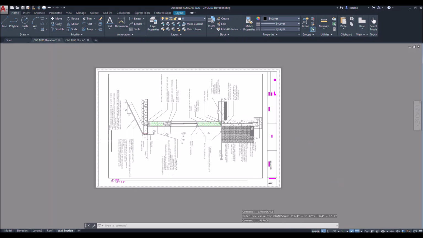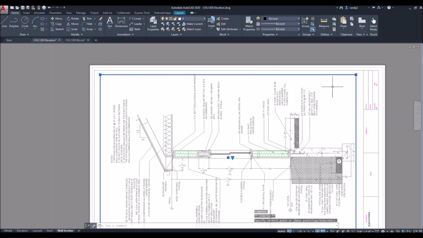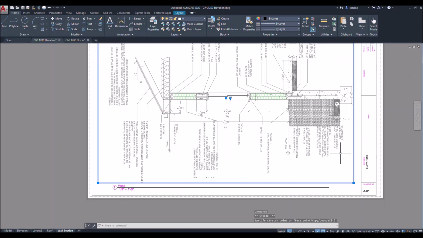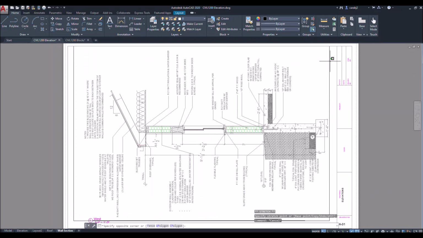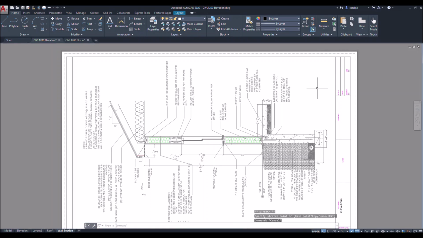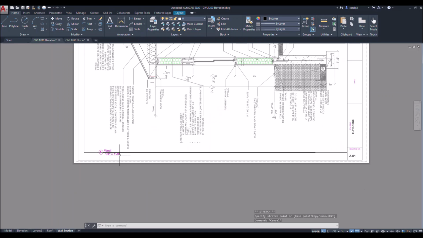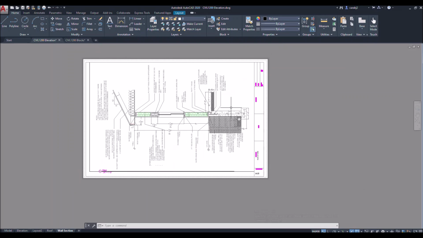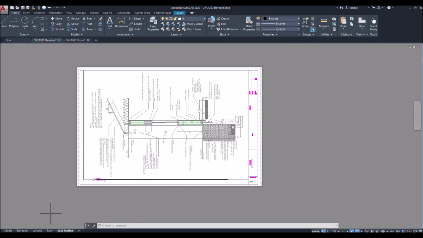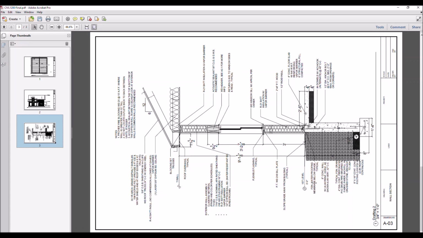I can double click out of it, but just make sure that nothing gets cut off by just extending the viewport a little bit, so you can see all the words on the page. You can leave the tag here at the bottom, or you can just rotate it and put it at the side over here like it does in the example. Either way, as long as it's labeled, I'll give you credit for it, but just make sure it's labeled correctly according to the example, which is drafting 2. And then anything in the title block, you could just match that, which in this case it's wall section.